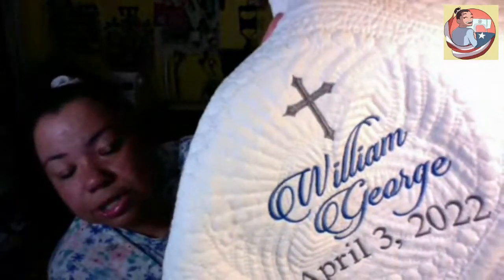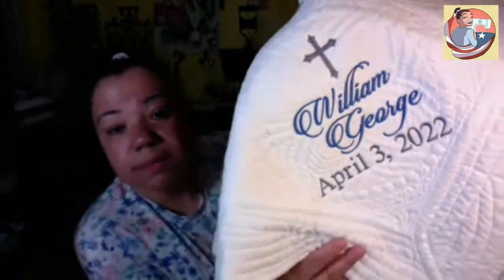And what I like too is when they come and they want to look at the item and they say, hey, can I take a look at the blanket? Yes, I have the blankets here. They can touch it, they can feel it. They can actually look at the details of the cross. See how there's detail on here. See how you could tell the outline and stuff. Sometimes that does not come out when you're taking pictures.